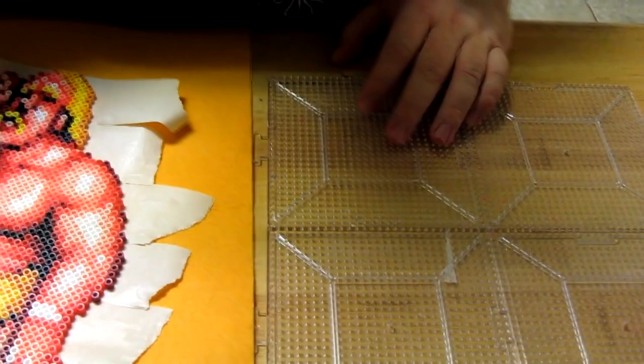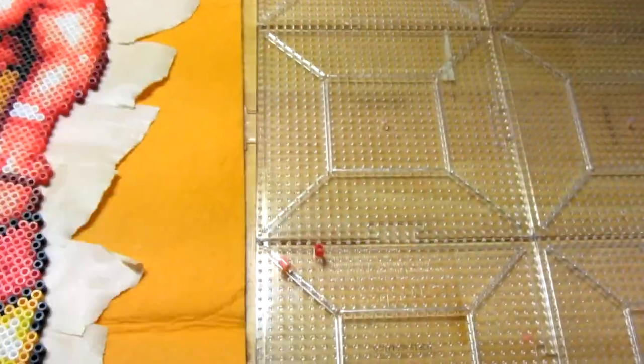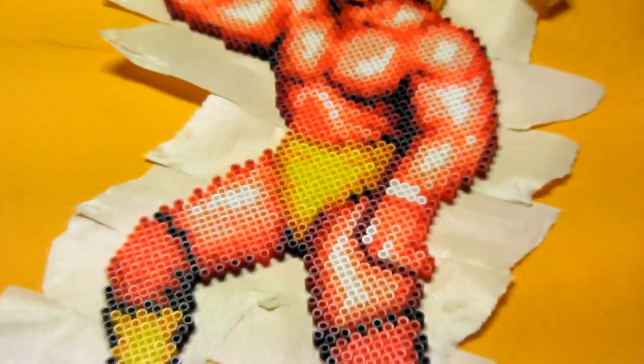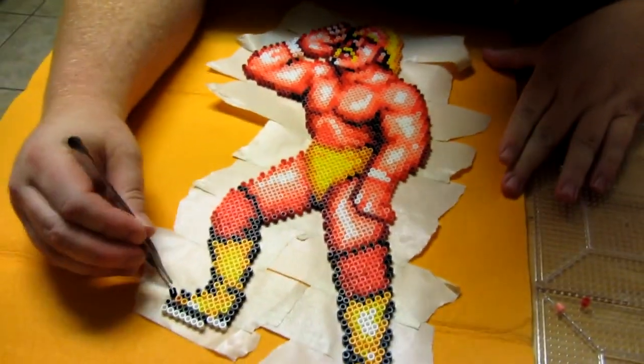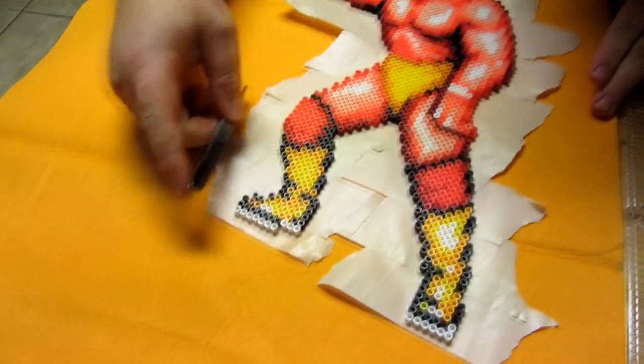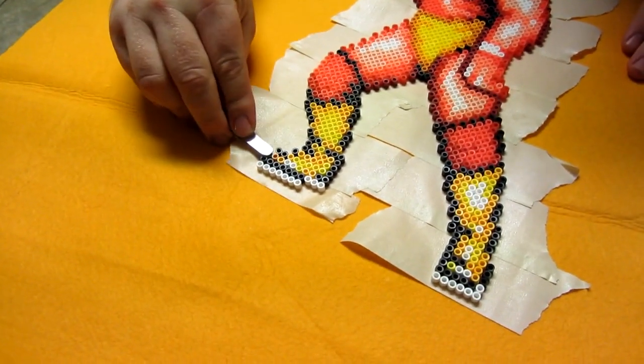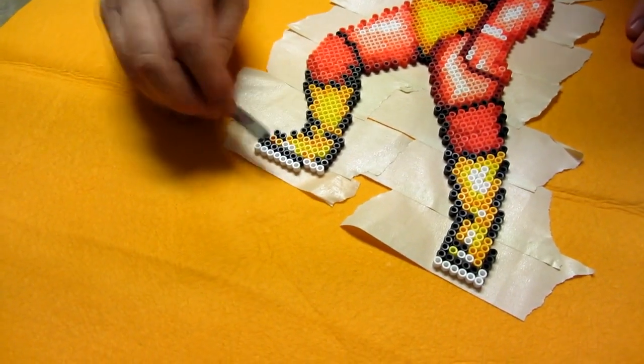So that's getting him off the board. We'll have him laid down flat next video. You're going to see him all poked up in the back. Now, if you do end up losing a couple beads, just get your tweezers and just push that bad boy back down on there.